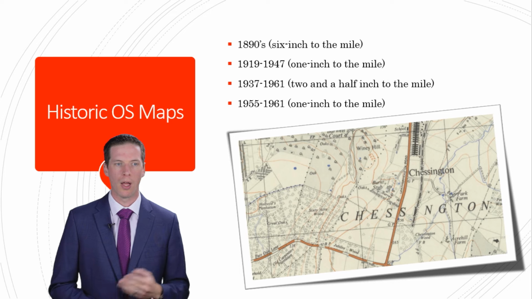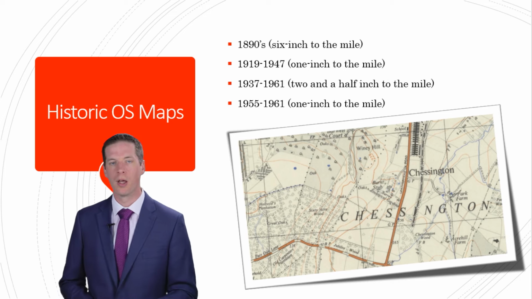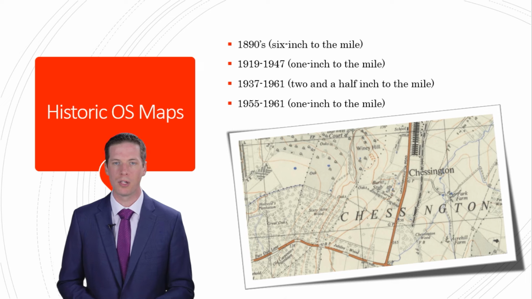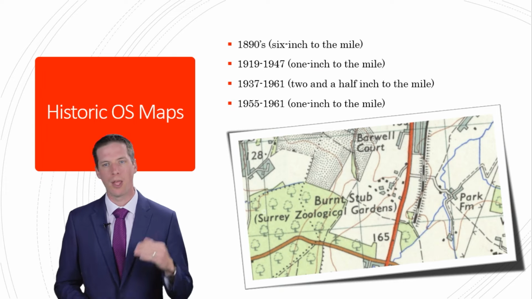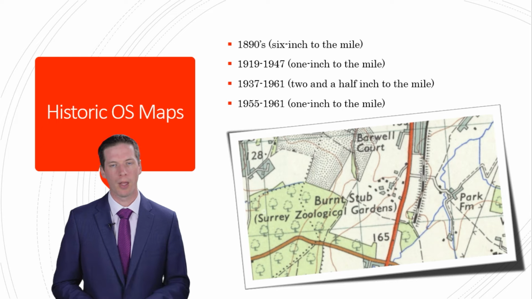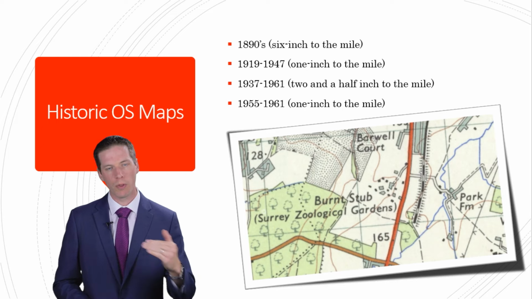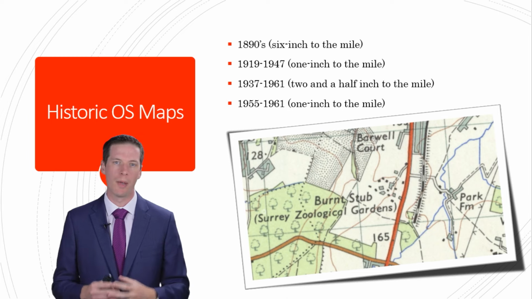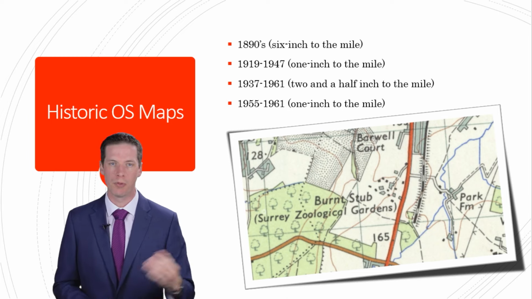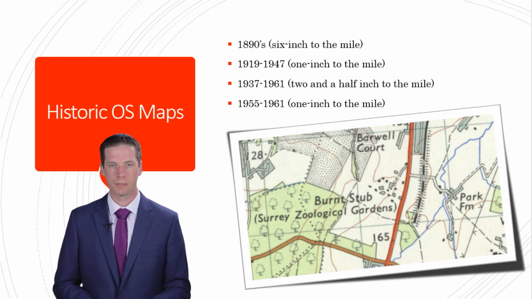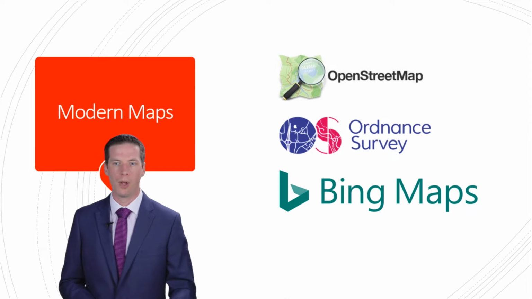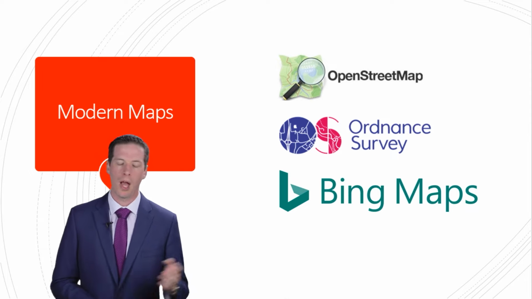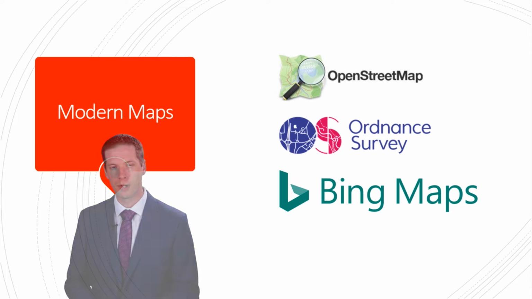And we can see now in 1939 where Chessington branch line opens and Chessington South train station opened as well. So you can see that added infrastructure on the map. And then finally we have 1955 to 1961, which is a 1 inch to the mile scale. So using all those different map layers, you can see how an area changed over time as it becomes more built up, for example. So it's really interesting to see those changes. We also have modern maps available. Our sources include OpenStreetMap, Ordnance Survey, and Bing Maps, which also include satellite imagery.